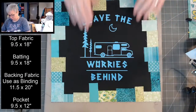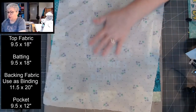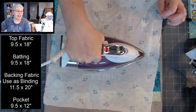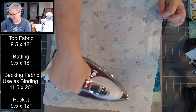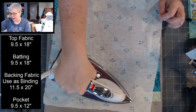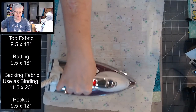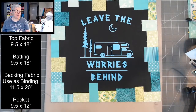All right. So there's our graphics. I'm just going to give this one more press. I'm going to cover it now for sure. And just press that. Sheila, you love the blue? I was hoping it kind of looked like chalk. I didn't have any white. This was the closest thing to white that I have left until my new white vinyl comes in, but it's still cute, right? There we go. Isn't that cute?